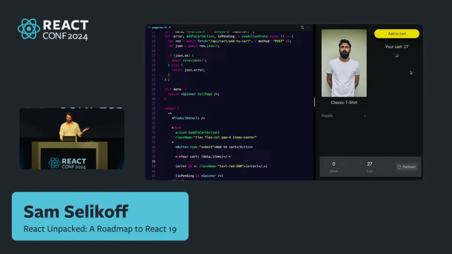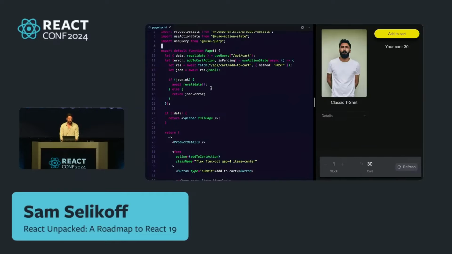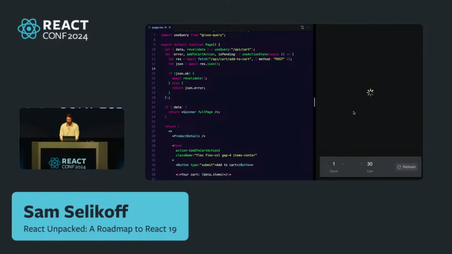So let's try it out. There we go. Let's add one. And it clears. So pretty cool. Everything's working just as before, but we don't even have useState anymore. Like Ryan was saying, state is still very important to React. It's still the state setting that is making this all work, allowing React to update our app in the background. React state is powering all of this, but from our perspective, we don't really have to use a lot of this stuff. And I think this is pretty cool.